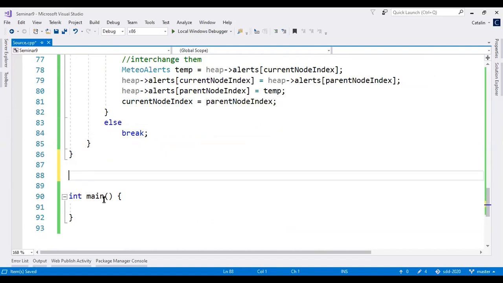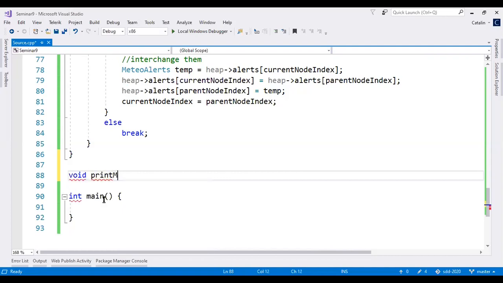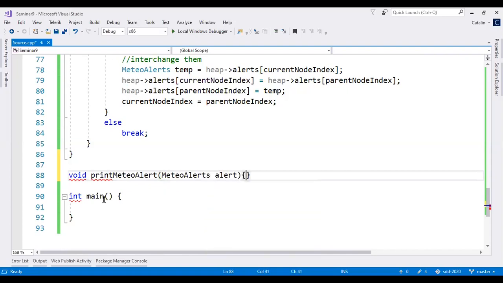In order to be sure that this works, let's test it. Generally it doesn't make any sense to print a heap, but in our case, let's print it. I have a method here, the print meteo alert method, with a meteo alert parameter.